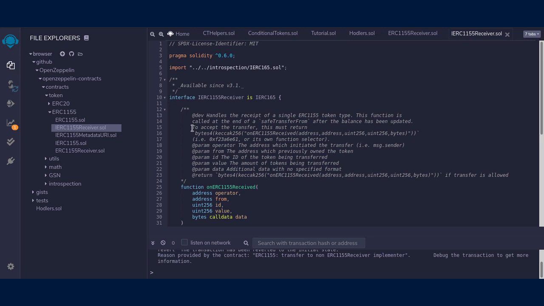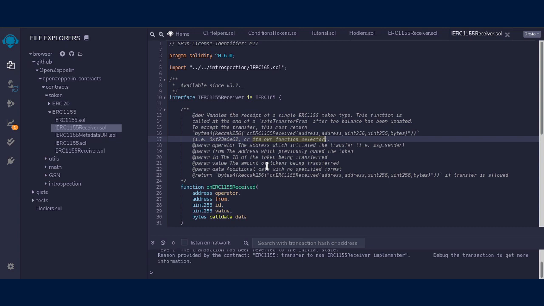In particular, the documentation states that to accept the transfer, this function must return a bytes4 of a hash of some string that contains a function signature. We also see the actual value of this, and also a note that states that this is just the function selector.